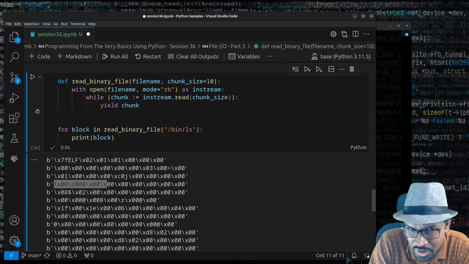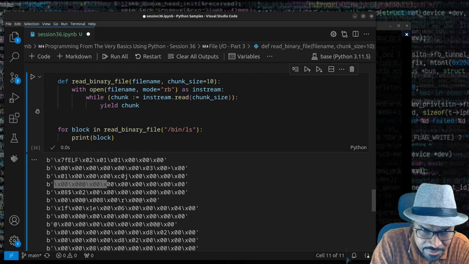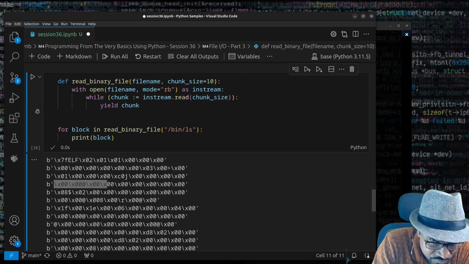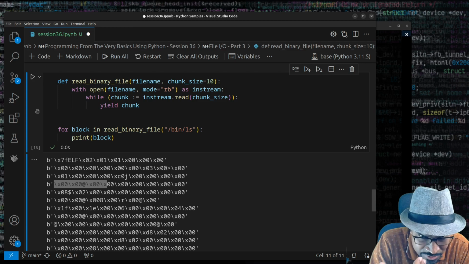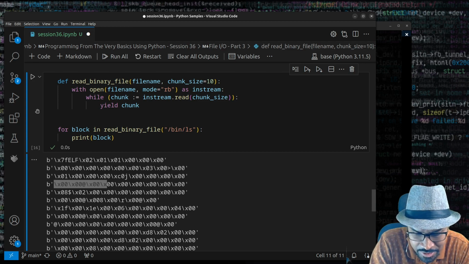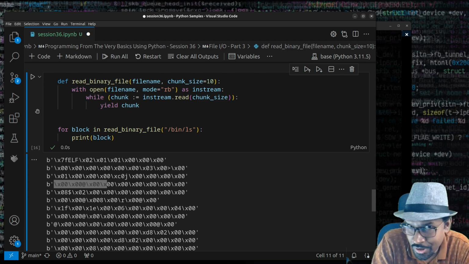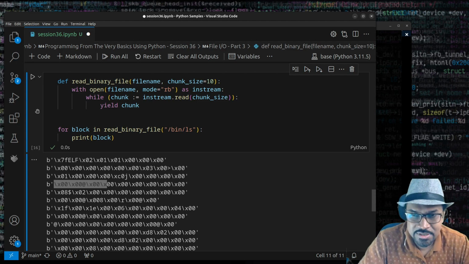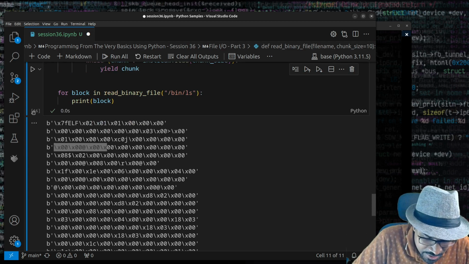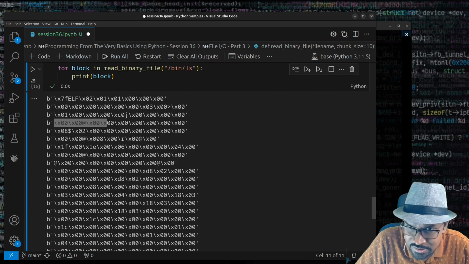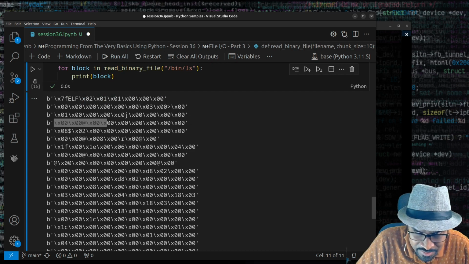This is something you should know about working with binary files. I told you how you can open a file with the extra mode switch called b to indicate to Python that I'm interested in reading in raw binary mode or writing in raw binary mode. So that's about it.